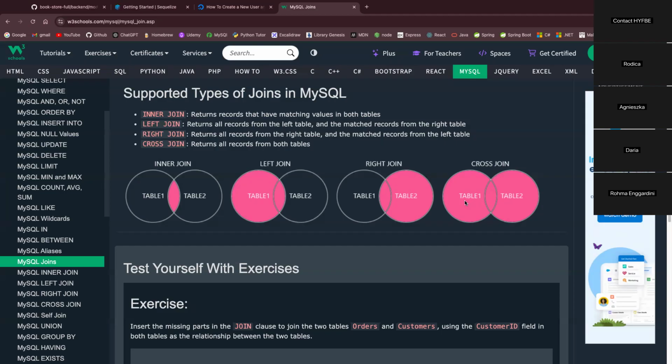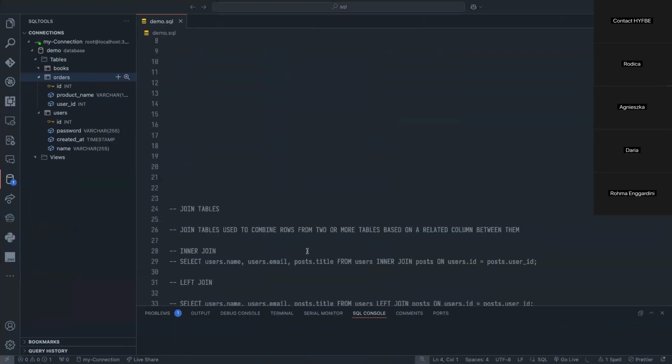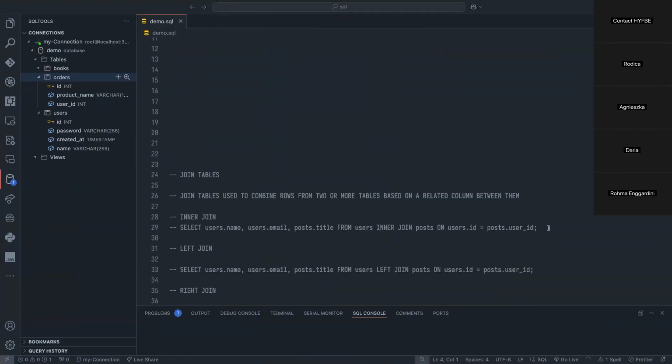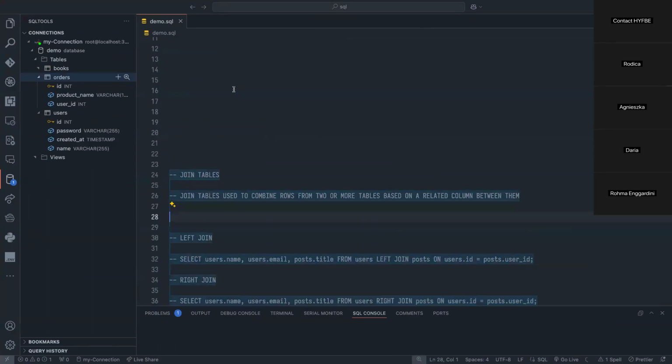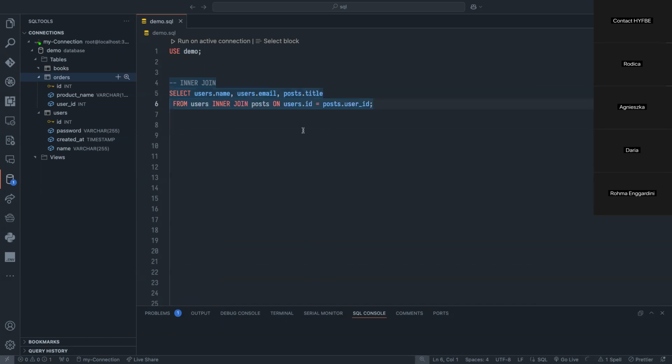Let's see by example, just to understand these different joins. I will start first with the inner join. Can you join more than 2 tables? Yes, you can. You can join 3, 4, whatever you want. Now, how can I join? I'm going to break it into a few parts. Inner join here. That should be fine.